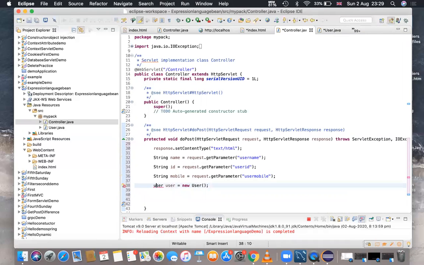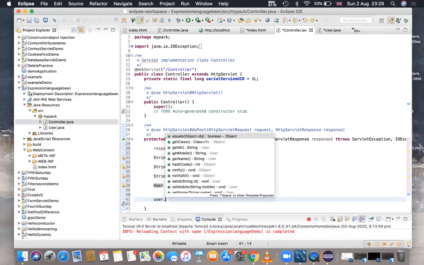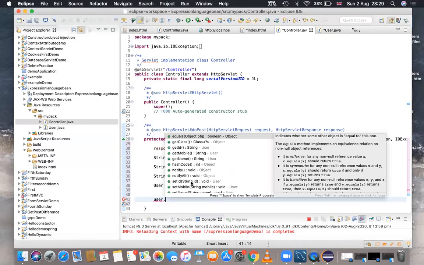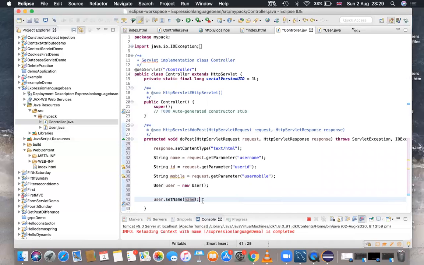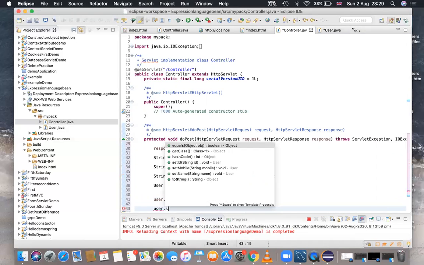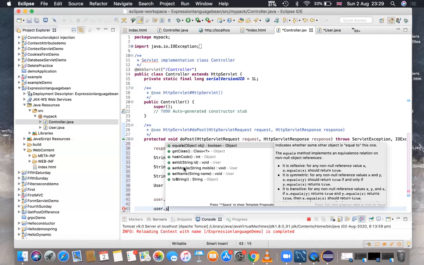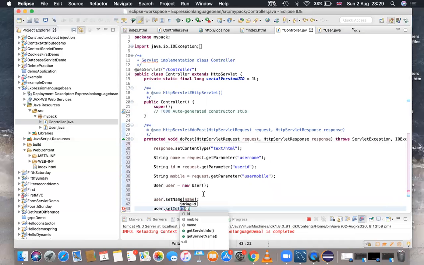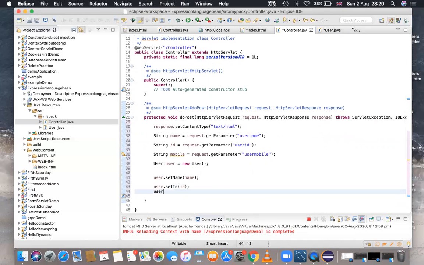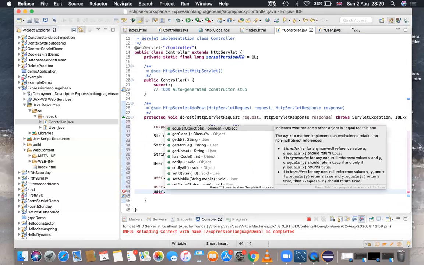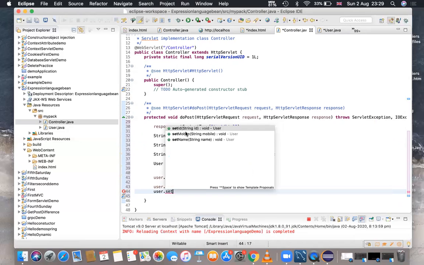So this is capital U. And on this object, user.setName, and then user.setId, and then user.setMobile.